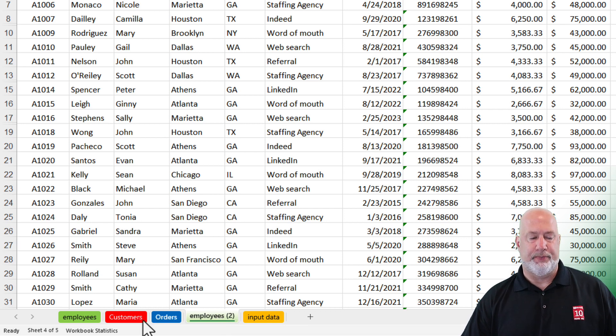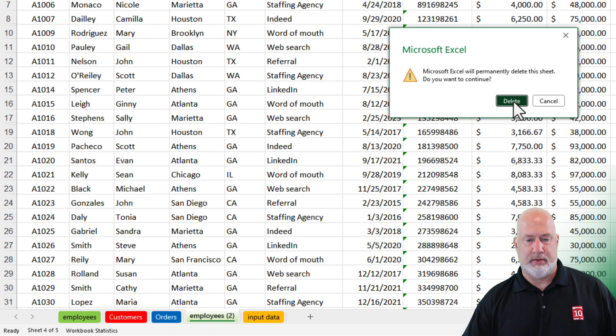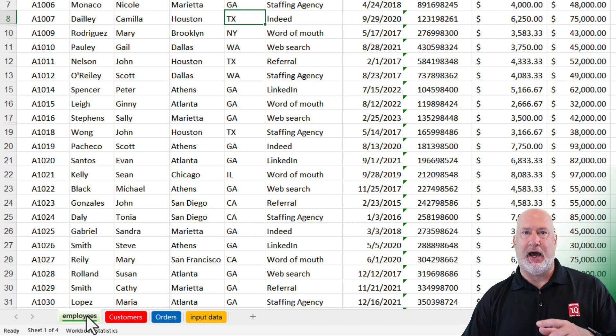A tip: whenever I get an Excel worksheet inside my file and I know it is pristine and perfect and I don't want to mess it up, I usually right-click and name that sheet something like 'Don't Touch' or 'Don't Mess With.' Then I make a copy of the worksheet, and that is the copy I use to start doing my analysis. That way I always have that one original worksheet in perfect condition in case I need to go back to it. I could create another file via File Save As, but I prefer just copying the worksheet — just a matter of preference.